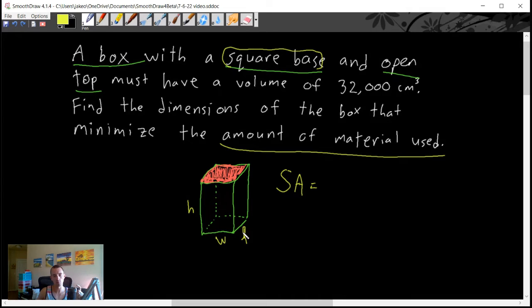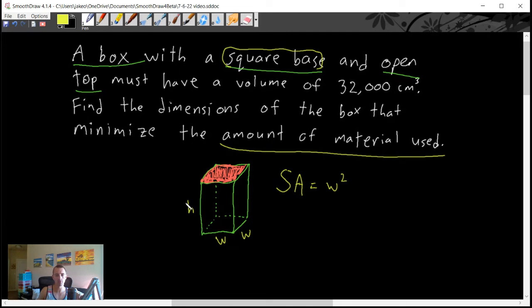So instead of thinking of length, width, and height, we can actually just eliminate one of these letters since we know that they're going to be equal to each other. We know that this side length is going to be the same as this side length, which is also the same as this one here and this one. So all four of these sides down here at the bottom are going to be W. Now to find the surface area of this box, let's think: this box has 5 faces, right? We have the 4 sides and the bottom. We don't have a top. So the surface area is going to be the sum of all of the areas of these 4 rectangles and the square base. The square base is going to have an area of W times W, so W squared.